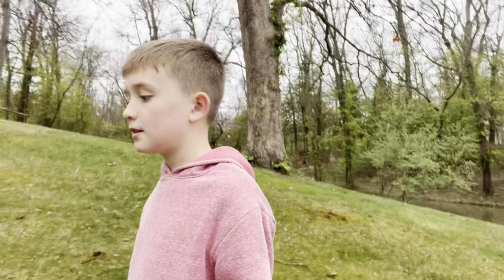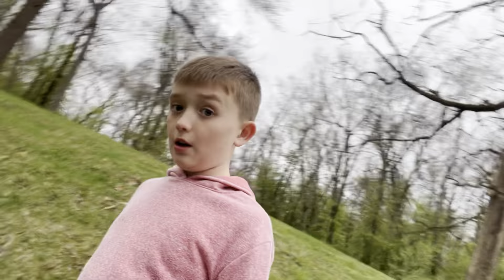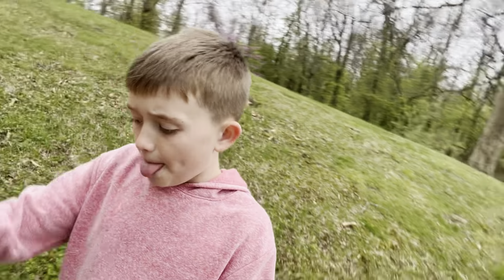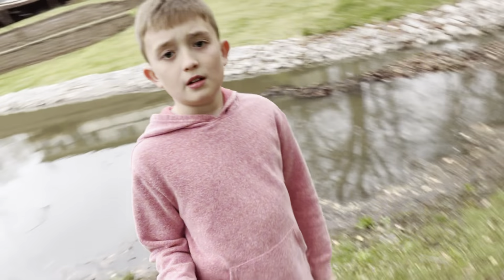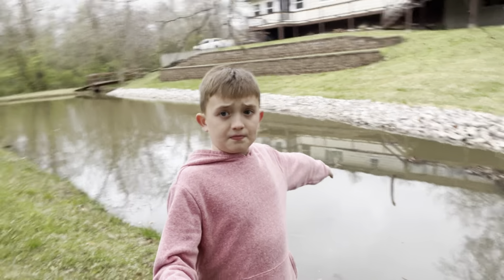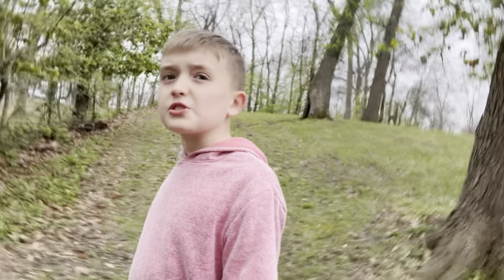I heard a frog! Let's see what else we can find. Now in my other videos there used to be a mud area above the water — that's not the case; the whole thing is just gone. This area over here is filled up which is never normally the case. I don't know what it looks like under the bridge, but I'm gonna send the camera under — good luck!